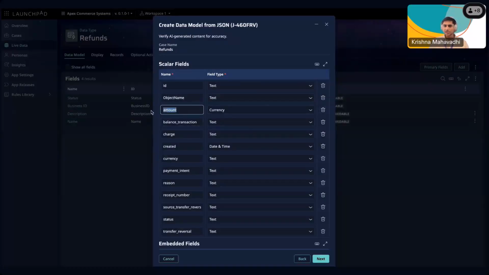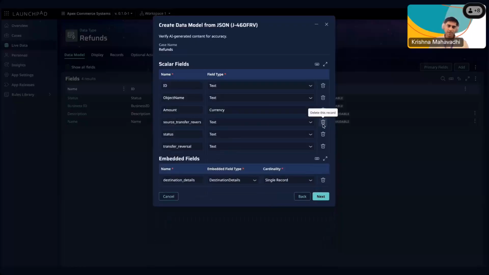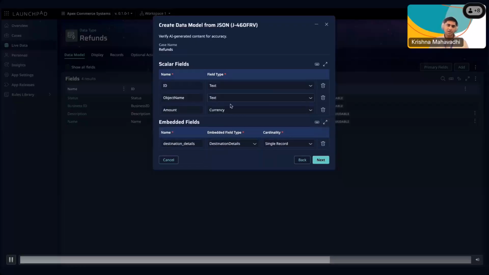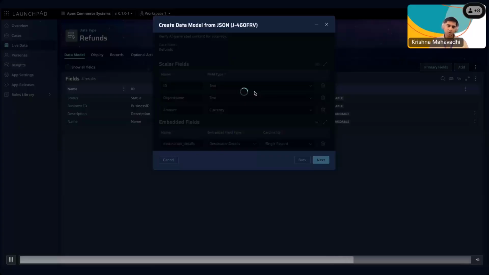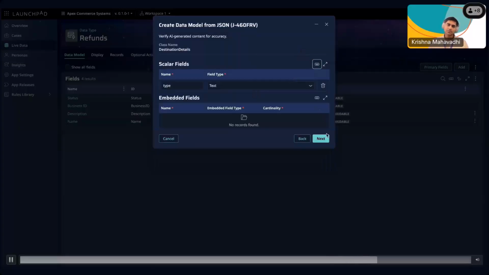There are these JSON schemas available, but creating an entire data model is often time consuming. So what we provided here is effectively you can directly take a JSON sample, paste it into a text box, go through a few steps, and it effectively generates the entire data model for you, start to end.